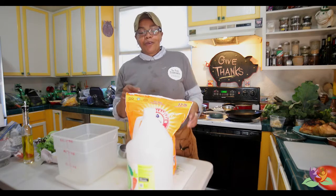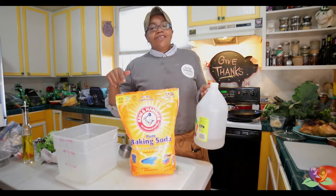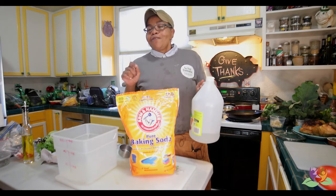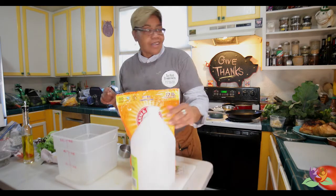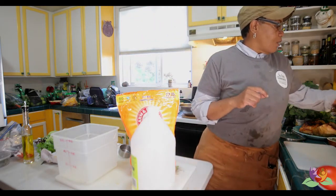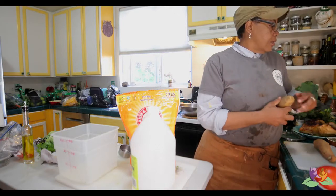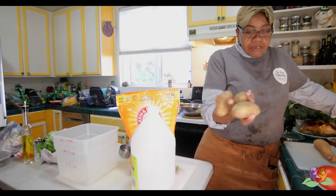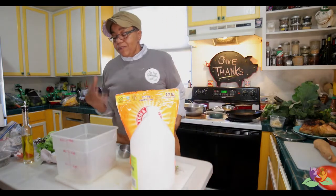I got one for you. Basic science class. Baking soda and white vinegar. Remember those explosions that used to happen? What happens if we just take some regular old dirty Idaho potatoes? Nothing against the Idaho potato, but you know, they're dirty. Nobody wants to scrub that, right? Look at my hands. What if we put them in a bowl?